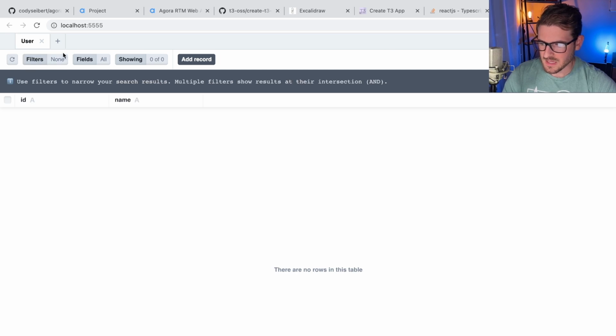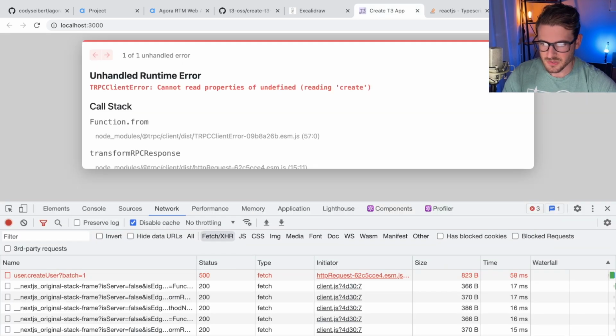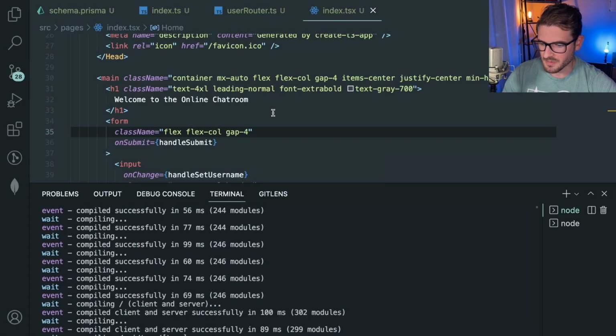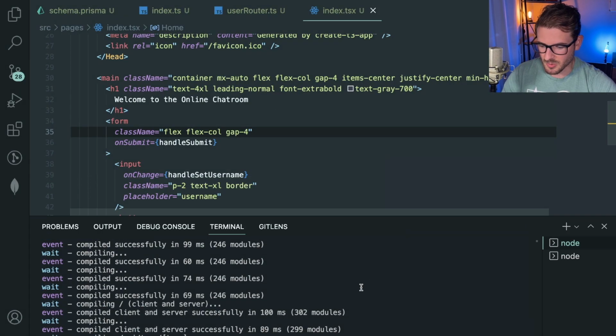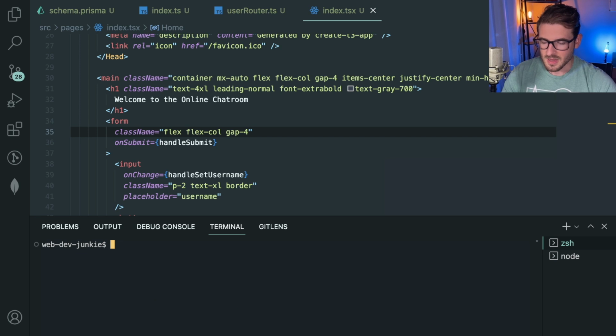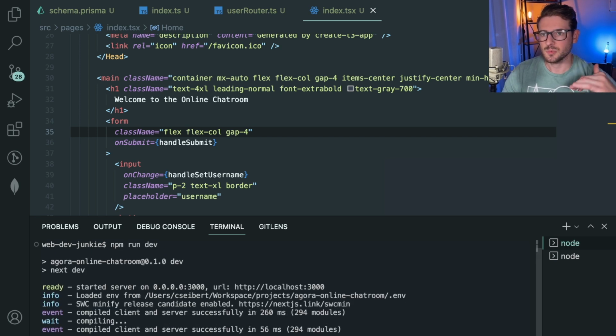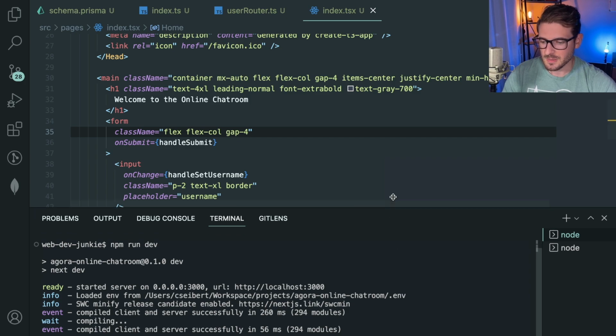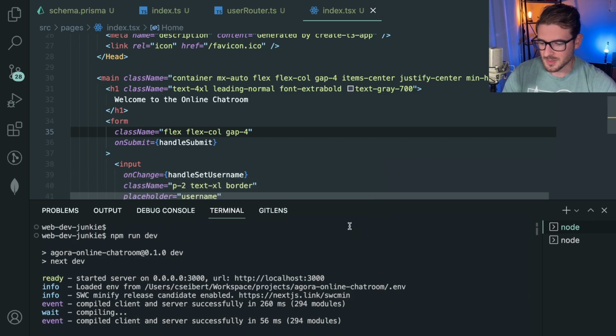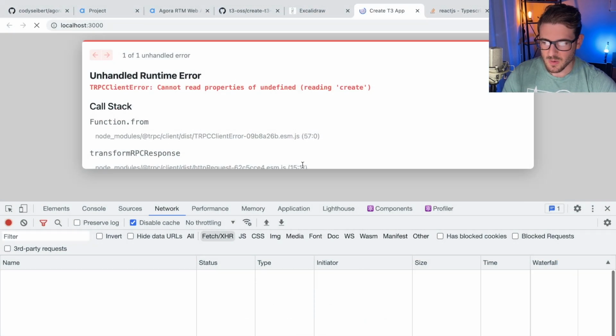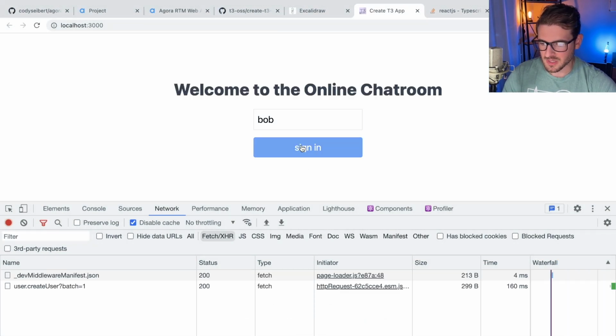And like I said, this is live coding, so we're going to run into some bugs, which is going to be pretty good for you guys to watch if you're a beginner and you want to watch someone kind of struggle with some bugs. One common thing I will do all the time is just restart my server. Sometimes restarting your server allows it to reload whatever TypeScript stuff it needs to when Prisma was recreated. So let's try it one more time and see if this works. I'm going to type Bob, click sign in, and that fixed it. Okay, so keep that in mind. Restarting your Next application server, sometimes you've got to do it when you change your model in Prisma.